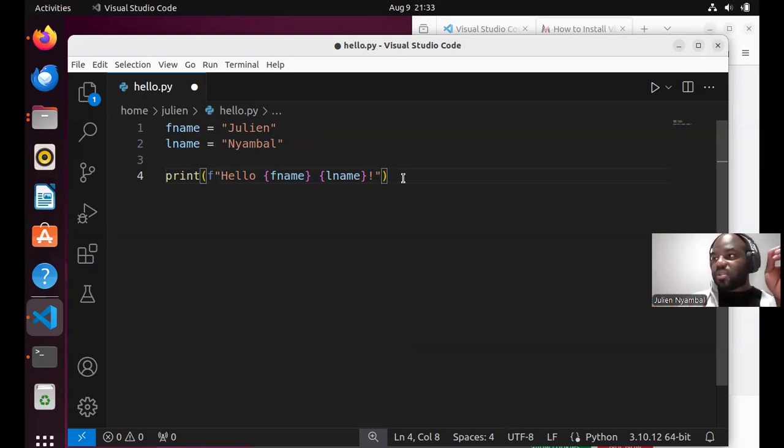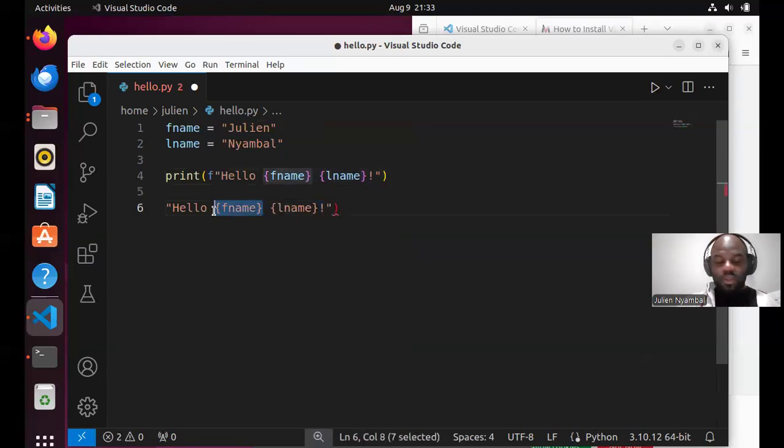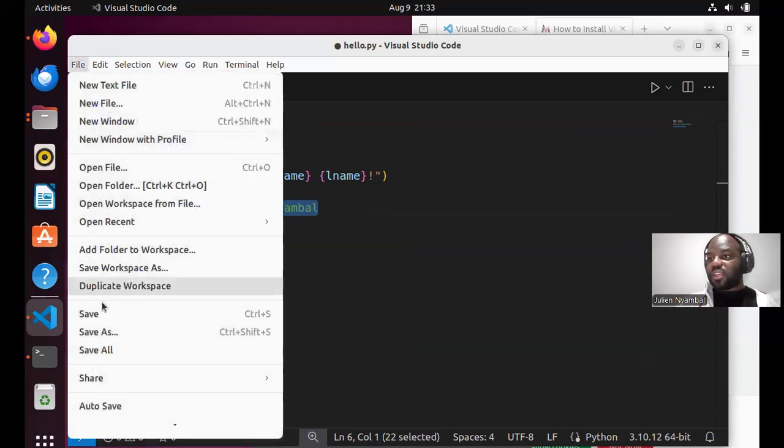So what we are basically expecting from this is something like this: print, Julian Nyambao. And I'll put a comment here. The comment is denoted by a hash. It means that this piece of code will not be executed. And as you can see, we have this little gray thing here. I'll save the file.